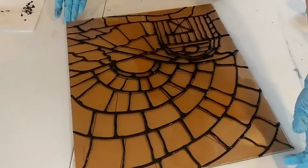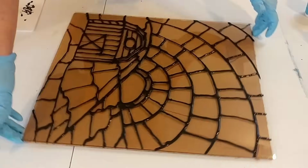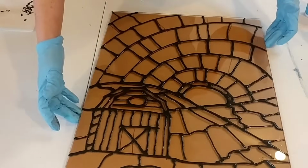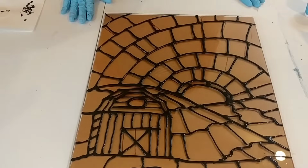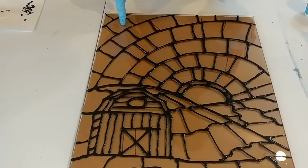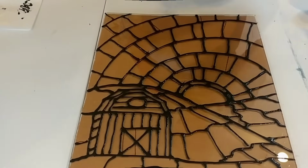This phase will have to dry overnight or a few hours. I'll come back in a few hours and see if it's dry enough to start our video up again. But once this dries, we're going to fill in the gaps with our clear glue and ink mixtures.